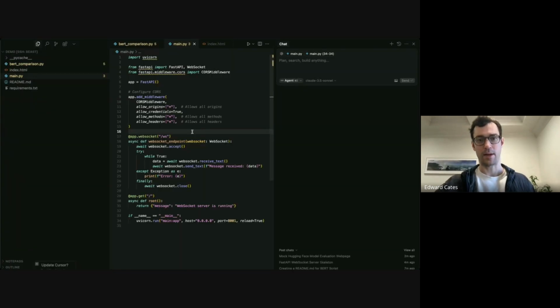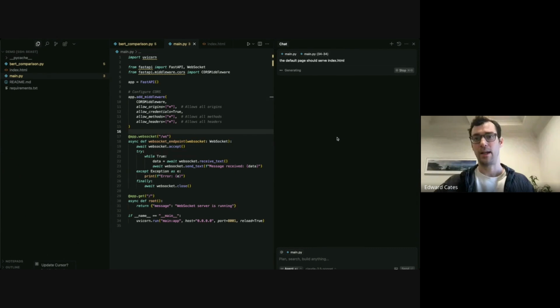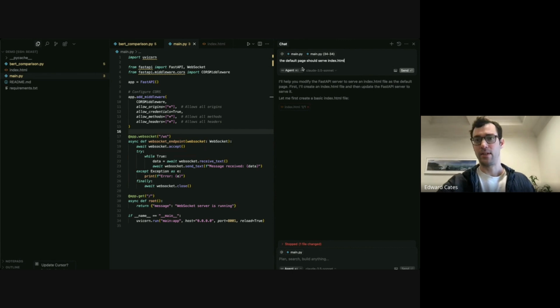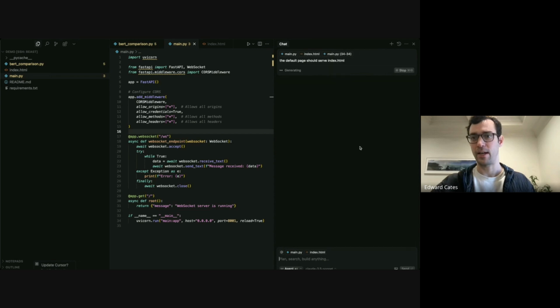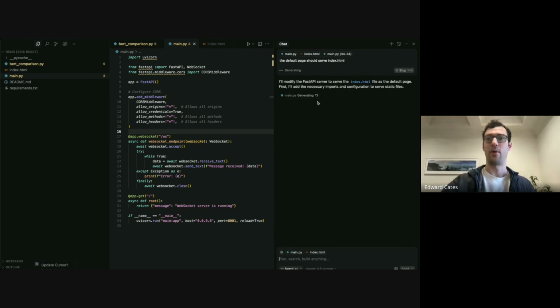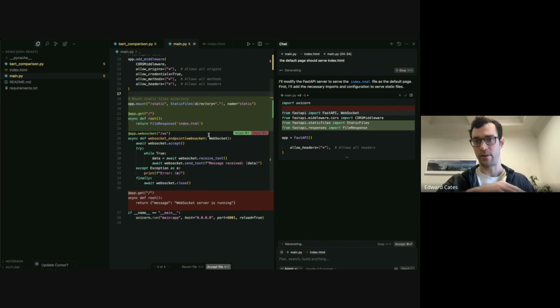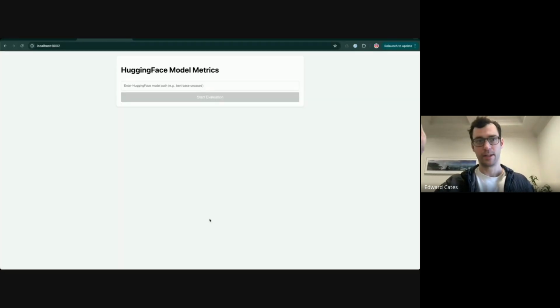Okay, so I went in my browser to the server. I got the server's up. But now I say, when I go in my browser to the server, I want it to serve index.html, the front end I made. So here's a key thing in this chat pane. You can see that you can select files that you want to talk about, or that you want to add for context that you want it to edit on. The files that play with this interaction are the main.py server and index.html, which is the front end.